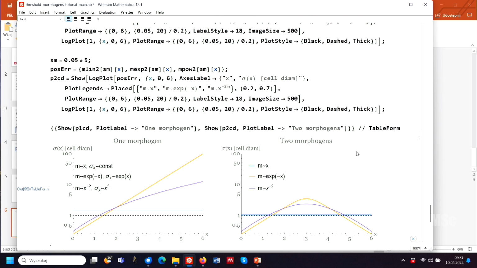And you could, in principle, I used Mathematica to visualize it, but there is no reason not to continue this calculation just with the whiteboard or blackboard or whatever. Okay, and with that, the take-home message basically is that 2 morphogens significantly improve the position readout by the cells in the tissue. Thanks.